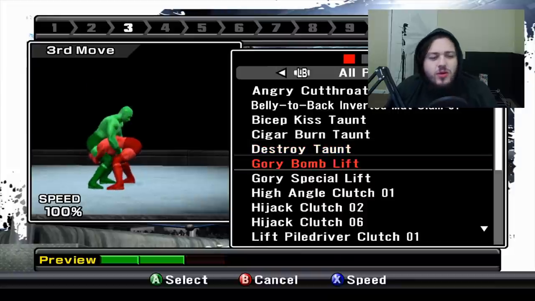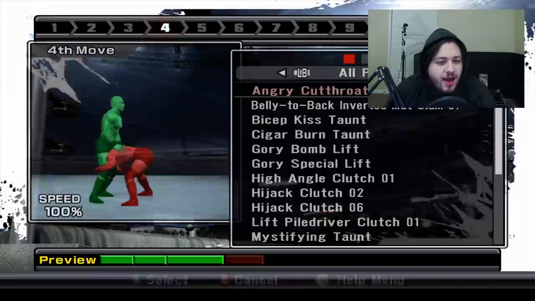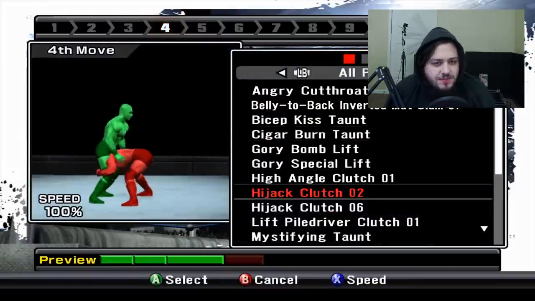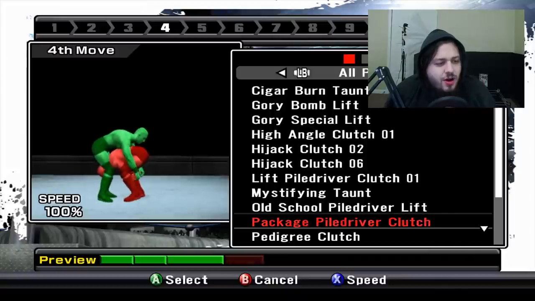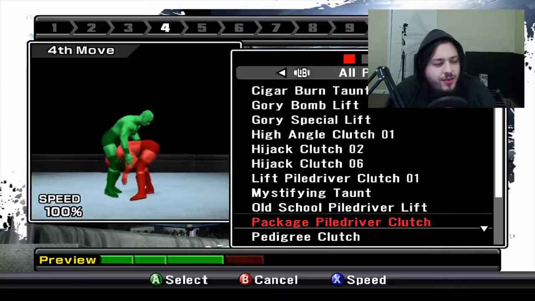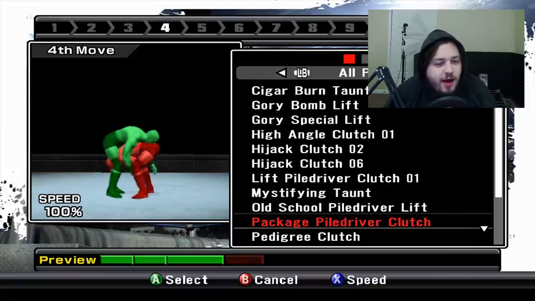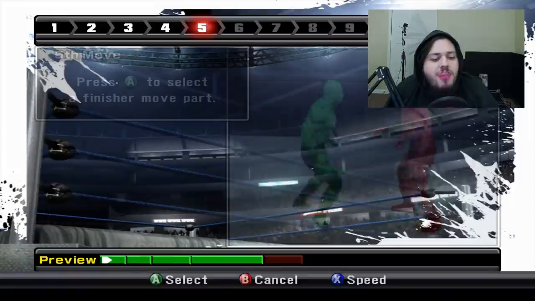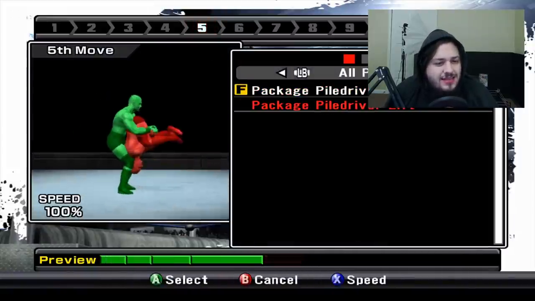And then maybe let's hit them with a little taunt. Maybe let's hit them with a little destroy taunt. Shout out to Petey Williams, man. Oh, wait a minute. How about this? After we do that package pile driver, okay, I mean, that kind of is the package pile driver, not really the Kevin Steen, Kevin Owens package pile driver, but I like it nonetheless. So we'll do that, and then we'll pop up. Oh my God, that's okay.